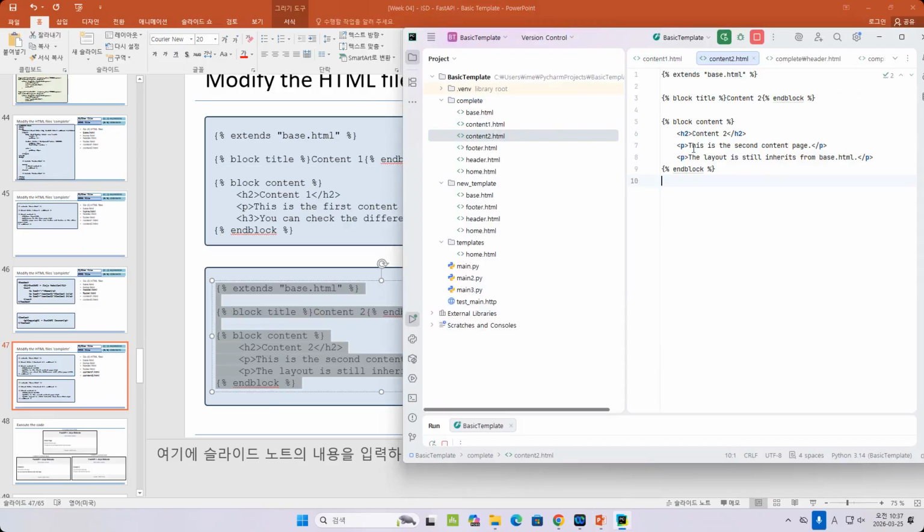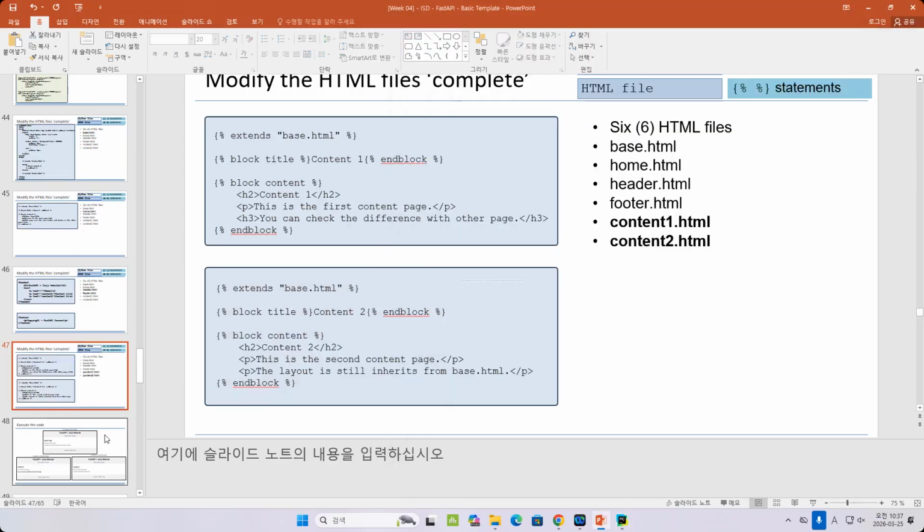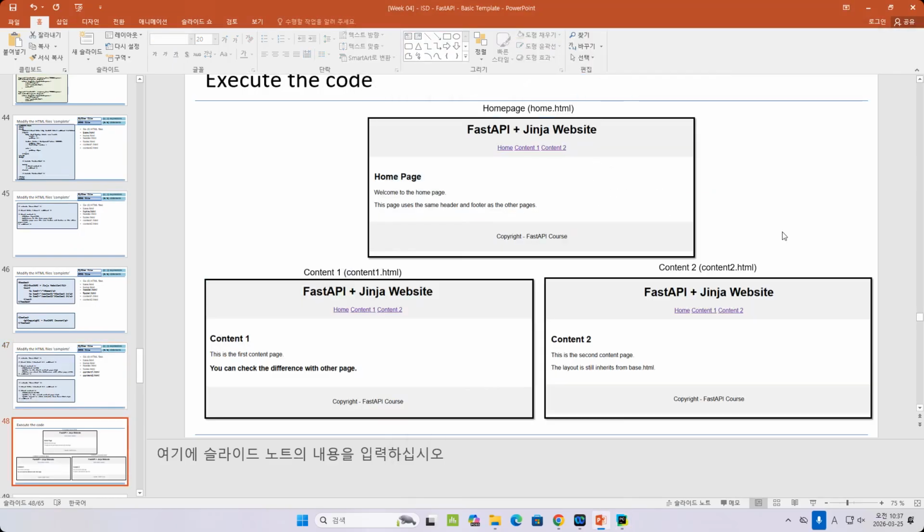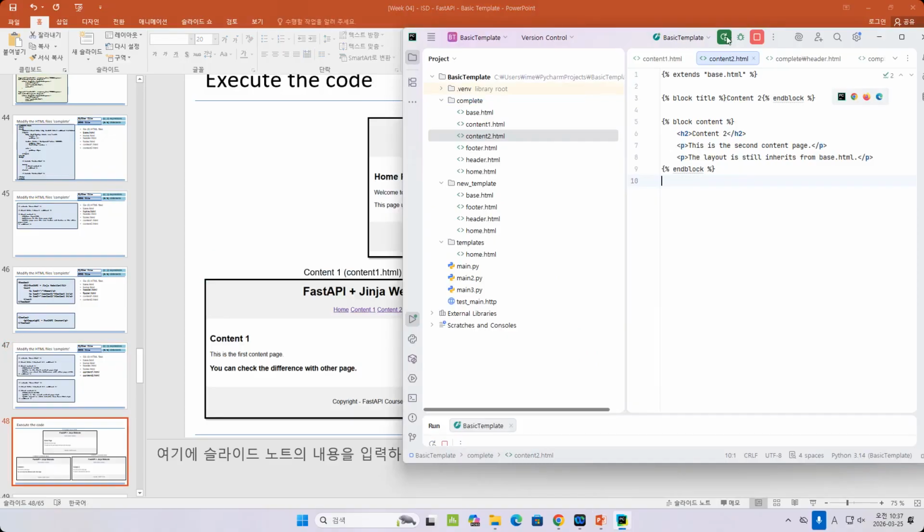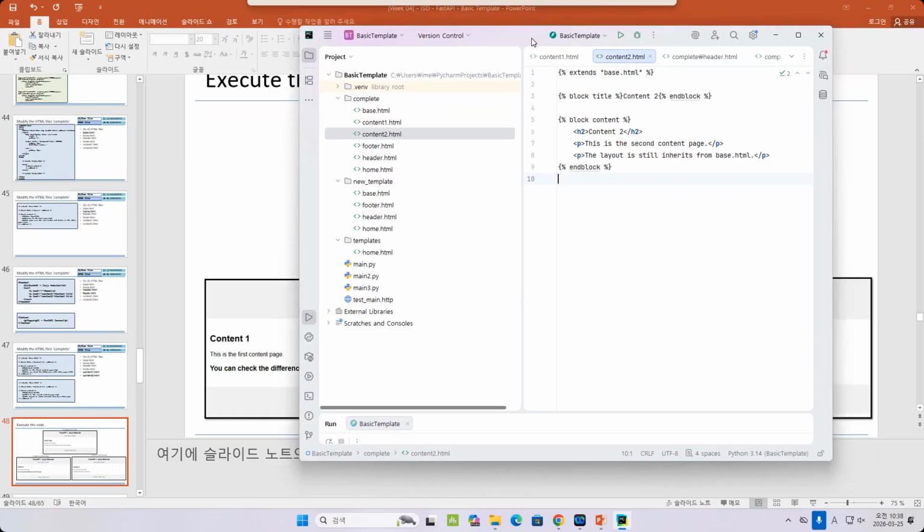So everything already there. Now you can see this is the result. Okay, let's check. Before you run the code, as I mentioned to you, now I'm using the main3.py.